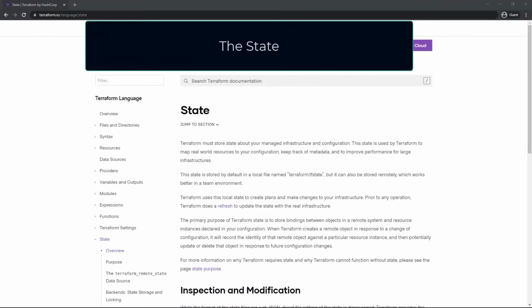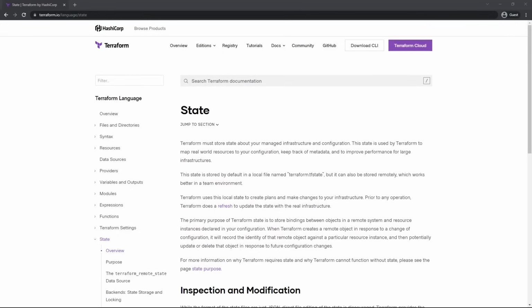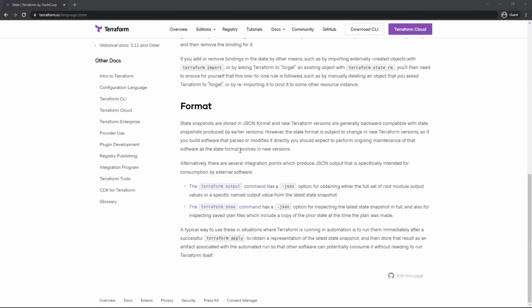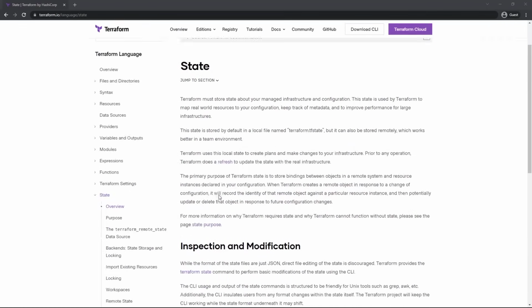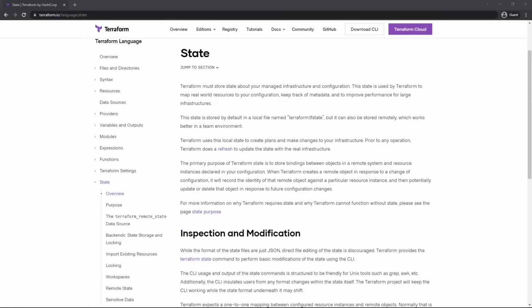We're going to take a slight detour from building to dive into the Terraform state a bit, so we better understand how information about our deployment is stored for Terraform to use. This is probably one of the most important concepts with Terraform. So make sure you read over the documentation a good bit if you really want to understand how things work. But essentially, we're just going to take a look here and see exactly what is stored in our state as we deploy resources. As you can see, there's a lot here in the docs, and we're going to explore several pieces of this as we build our infrastructure.